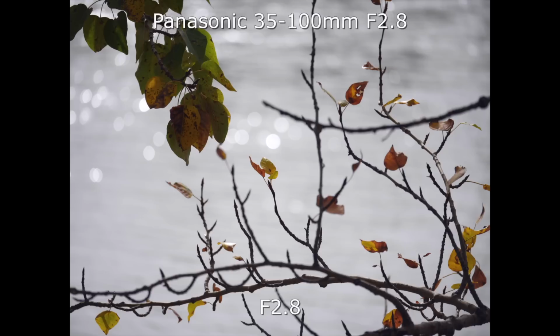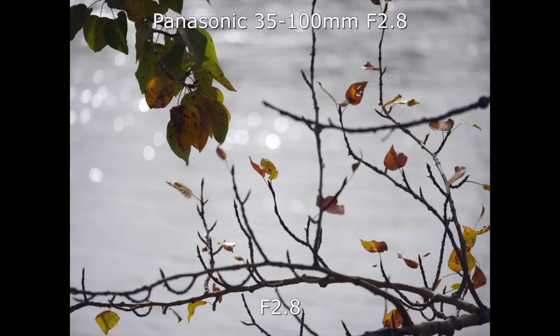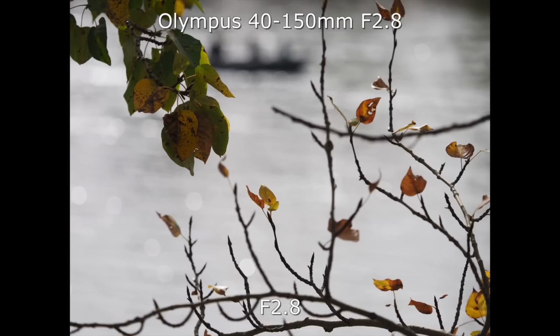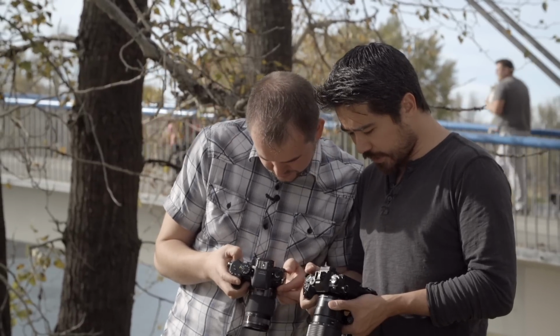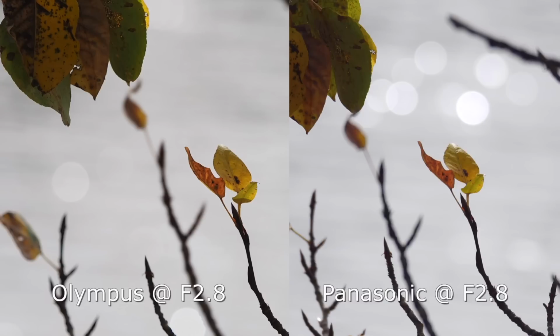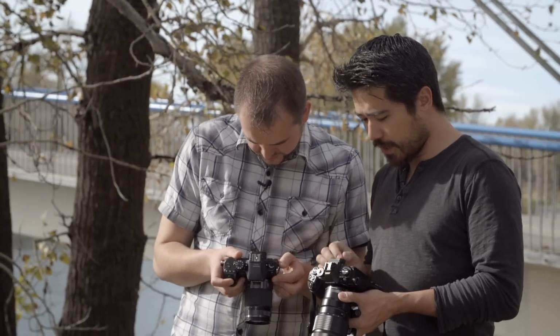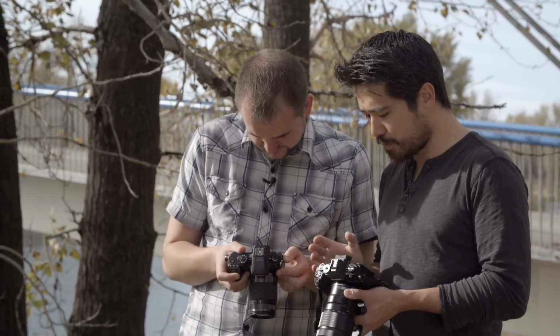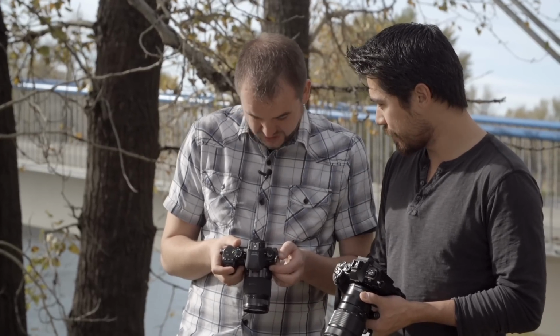Okay. Damn, these look good. All right, so let's take a look here at our two photos. Look, just perfect little round, out of focus bokeh balls. You can't beat that. I do think your little balls are beautiful, but I've got equally beautiful balls. Ooh, look at those, it's nice. We're looking at the out of focus areas, the branches, different levels. I'm going to go ahead and be gracious because I am, more so than you. No, I don't think it's a matter of graciousness. And it is, and I'm going to go ahead and say that these are both really nice.